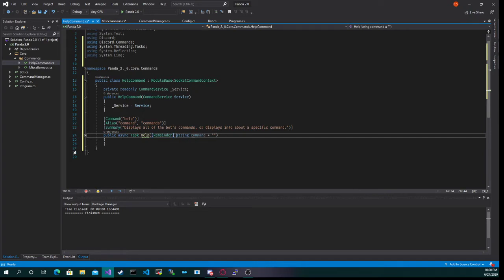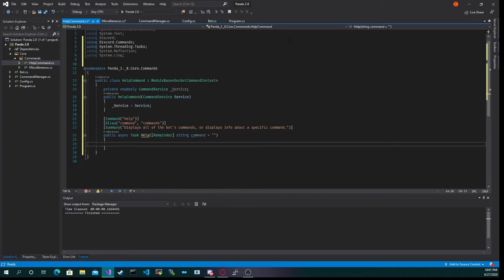What remainder does is whatever remains after the argument is going to be added to the argument to make it one argument. Usually you want to do the remainder last, which is usually what it is for a lot of commands, but we're just going to have it there just in case, as somewhat of an error handling for us.